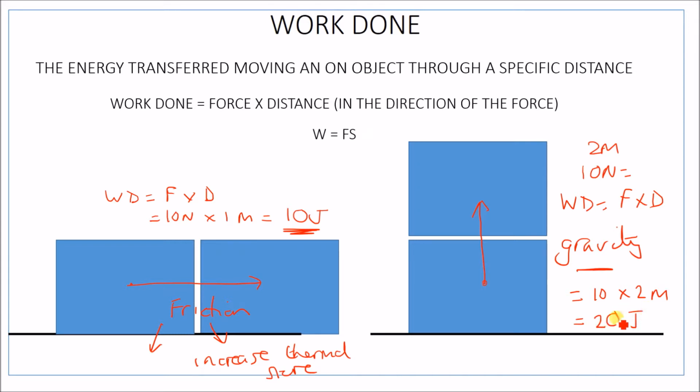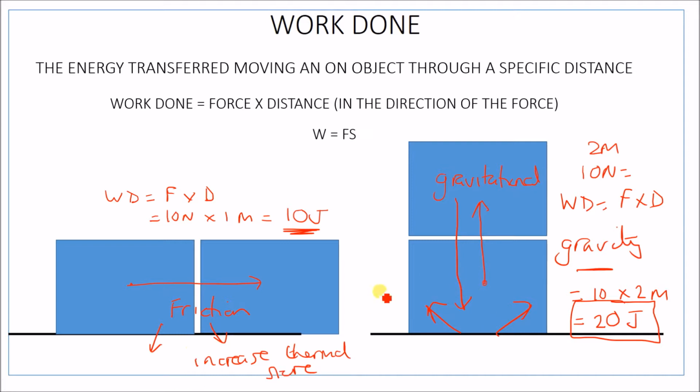Okay, so where's the energy gone this time? Well, the 20 joules of kinetic energy moving it up has been transferred and stored in a gravitational store. This is a gravitational store of energy. So this box now has 20 joules of stored gravitational potential energy. And should we let go, that energy would then be released and the box would fall towards the earth and then transfer that energy as sound and heat.